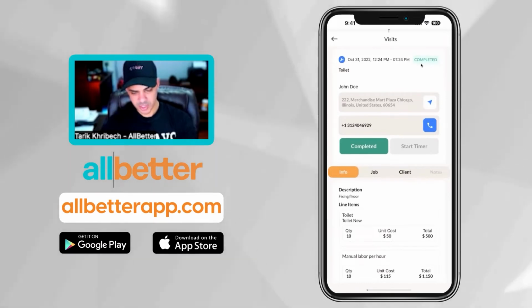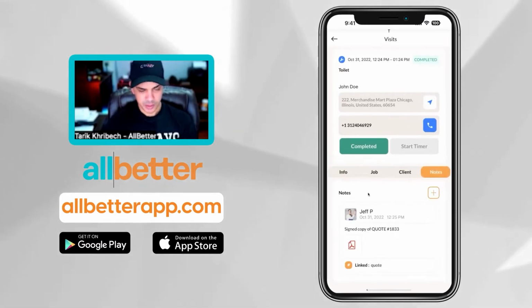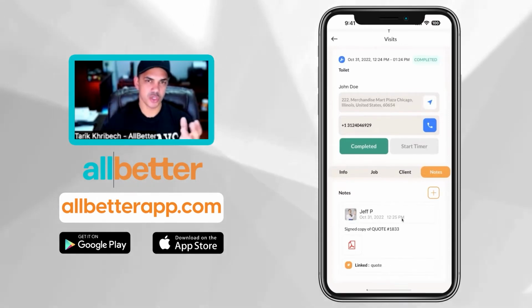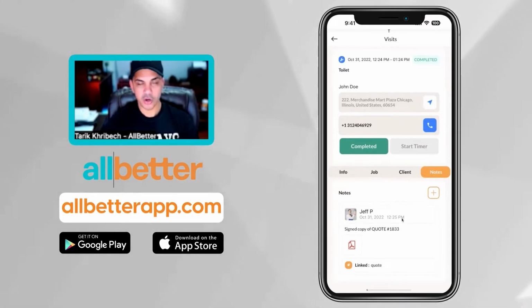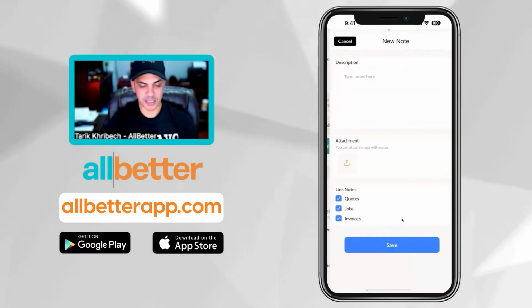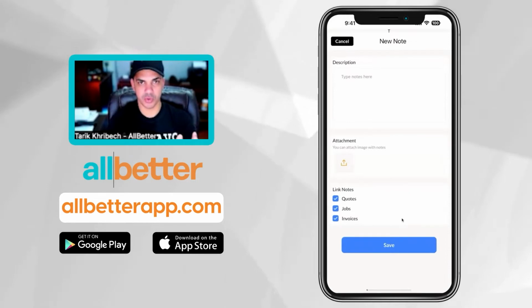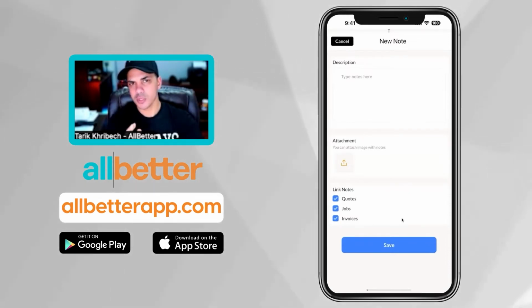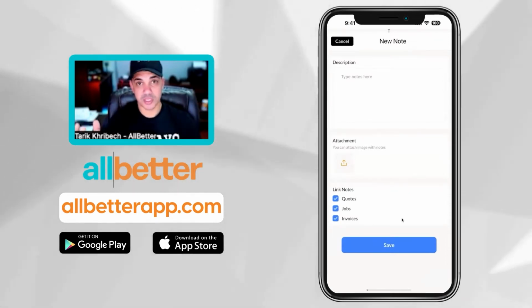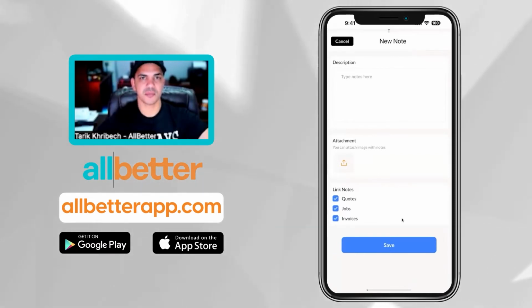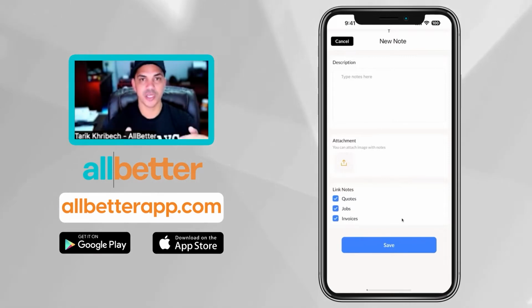Notice something here I want to share in the notes section. So with the notes section, if you have a job that has more than just one employee working on it, they all can go up here, hit the plus sign, and add any more details or anything that they discover in a work order. Let's say you start taking off the drywall, or you start doing some work, and then you finally discover something that wasn't visible the first time when you wrote a quote. Then you can actually add that.